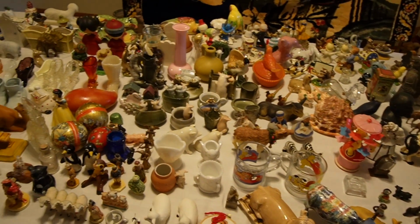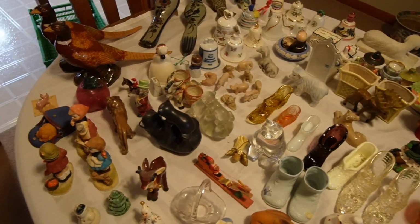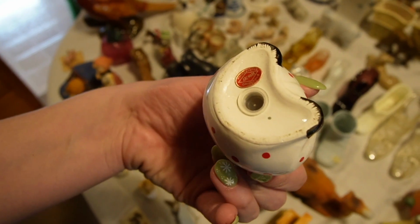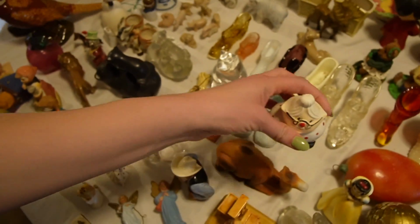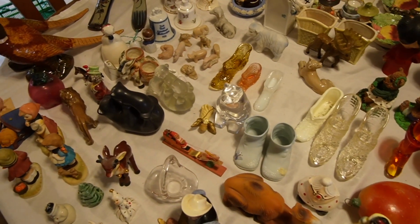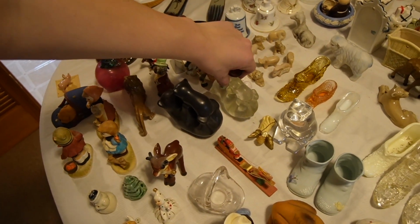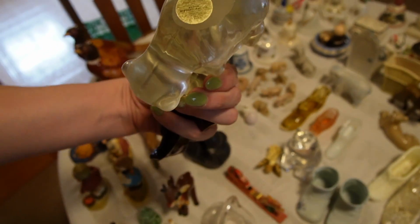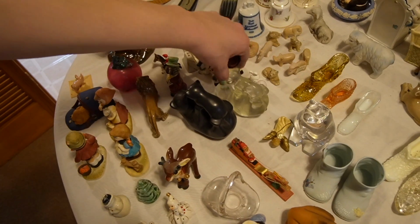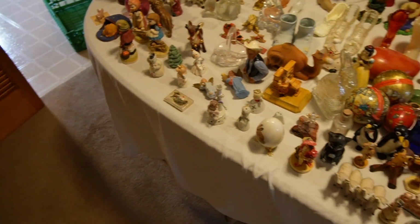All right, so we're gonna just survey this table real quick and see if there's anything to pick off of here. It's a shame she's all by her lonesome. She's kind of cute. Oh, maybe we'll do a shoe. So he's gonna bring a shoe back over later today. Okay. This is Pigeon Forge. Oh, wait a second. Okay. That's interesting. They're like the same, but they're different. Have some Pigeon Forge.